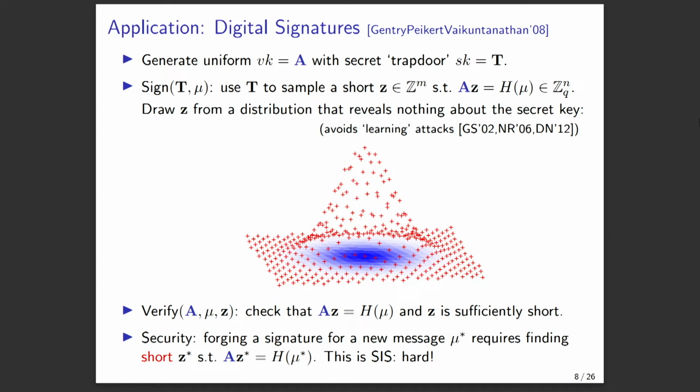Yes? The hash function is a random oracle. Yeah, the hash function is a random oracle. And that's really important for this argument, right? Because we're saying you have to hit a random target that you really have no control over. Right? So that's one reason the random oracle helps.